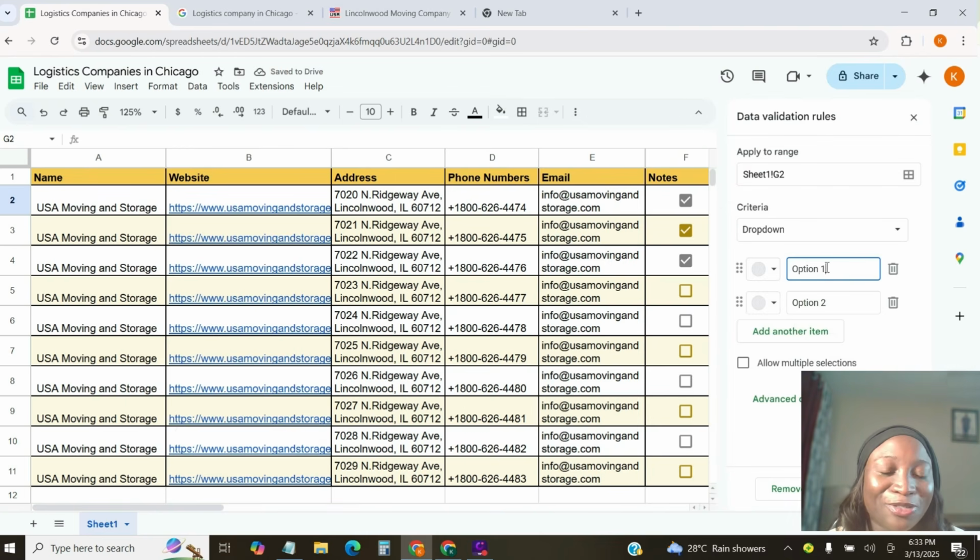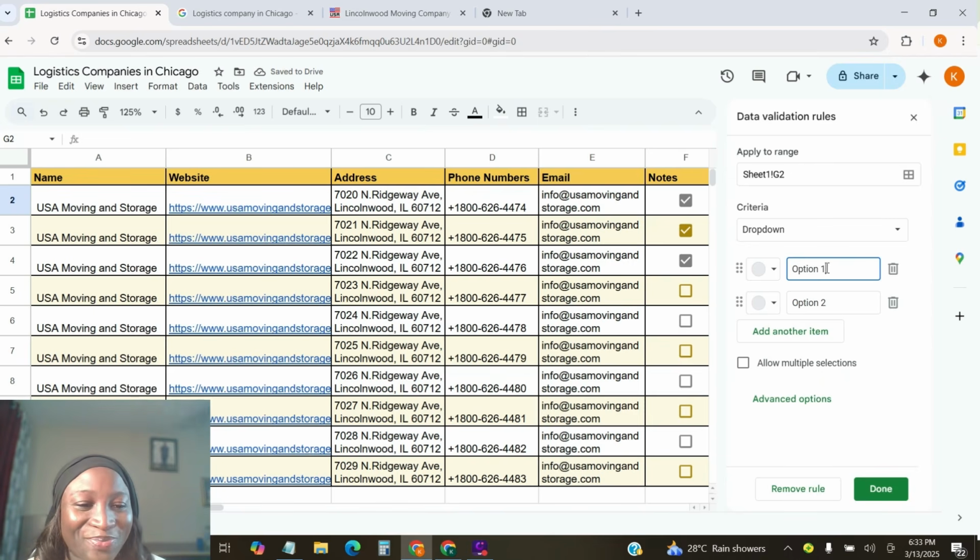Then you're going to see this option. It is going to make sense. Let's assume that you've called them and let's say they are a good deal for us. Like you can say good, bad, worse, like whatever you want to be. You get what I'm saying? So we can actually just put option one, good.